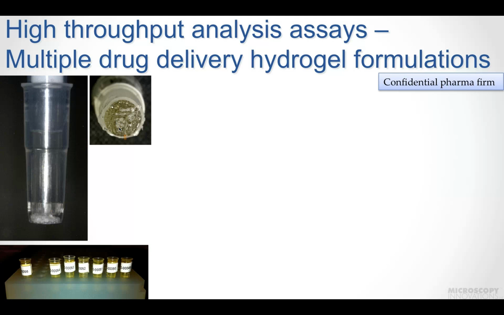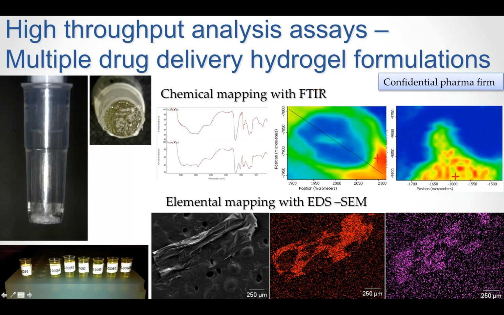And we could section through them because for the analyses that were done, FTIR light microscopy and elemental mapping with EDS-SEM, it was important to look at sections because one can get better chemical information and elemental information looking through the section. So here we see some examples of the research results that were obtained here.